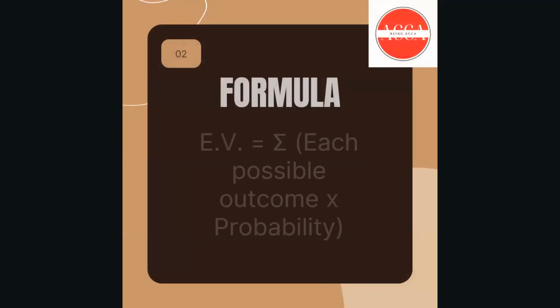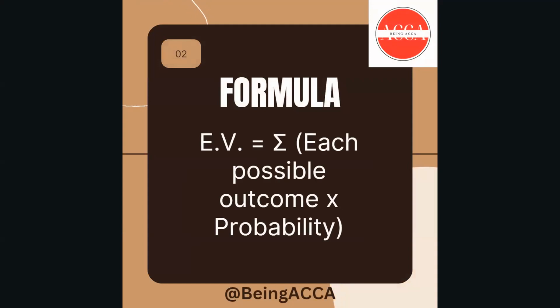So let's look at the formula also. We just take the probability and multiply it with each possible outcome. Let's suppose there is a 50% probability of an event happening, so I will multiply that with the possible outcome. Suppose there is a 50% probability that we earn $50. I will multiply $50 with 50%, then 20% with its value, 30% with its revenue, and I will add all of these together to obtain the expected value. I have also explained this using a very simple example. Let's get to the example now.